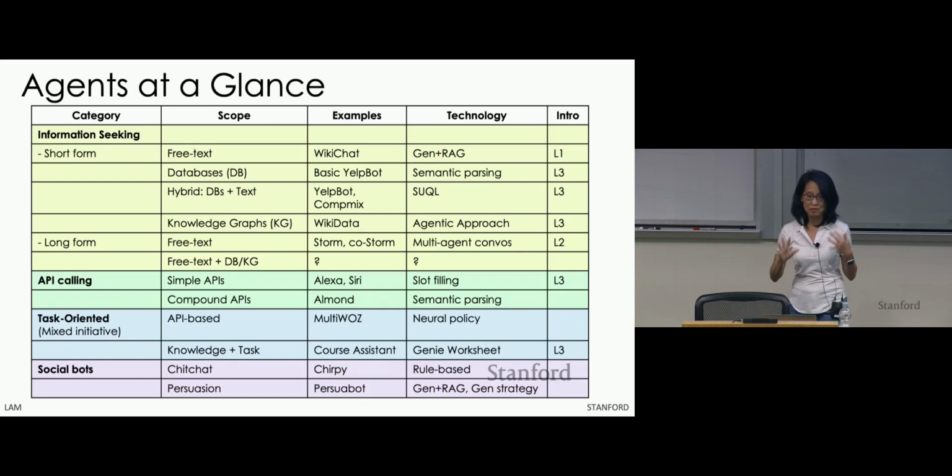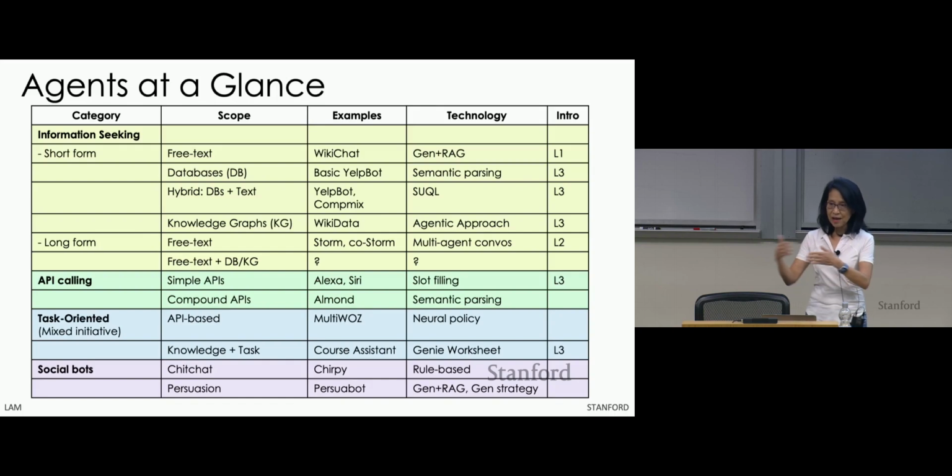So anyway, usually these are simple API calls, but you can string them together. The project that we did, called Almond, allows you to create things like: when it is forecast that we're going to get rain the next day, turn off the sprinkler. That's very useful, but it requires a little bit more natural language understanding because we are composing these primitives together.